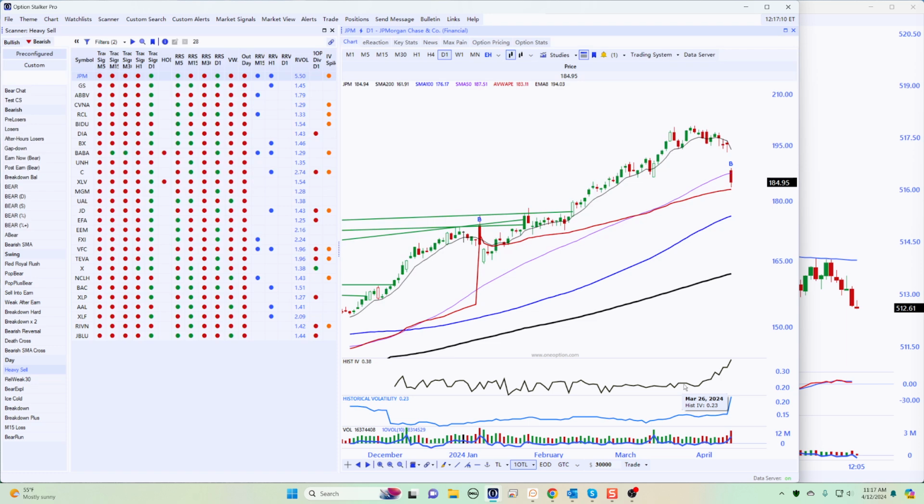And so again, just to recap, it gives us a number of different clues that we should be looking at. One is, where is the option IV currently? Am I favoring buying options or am I favoring selling options?